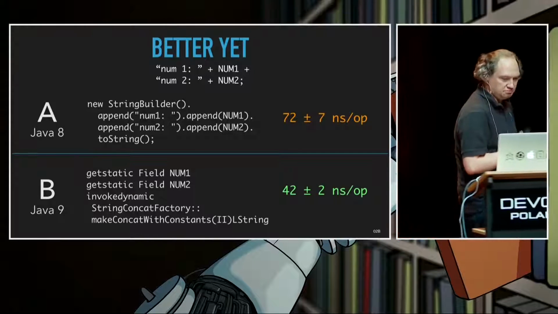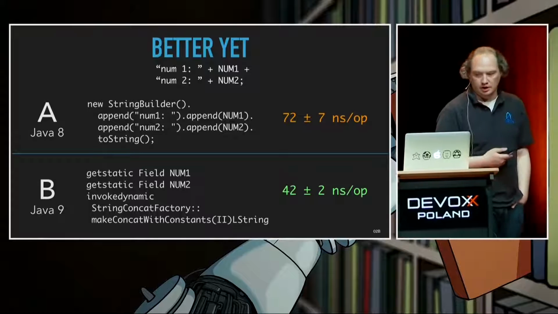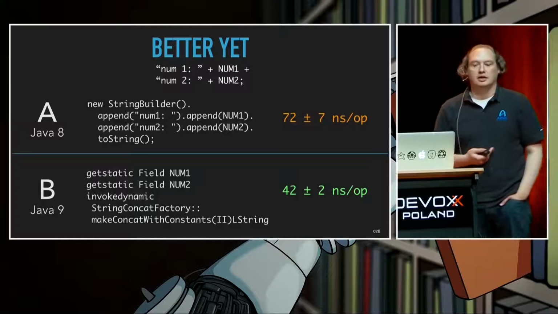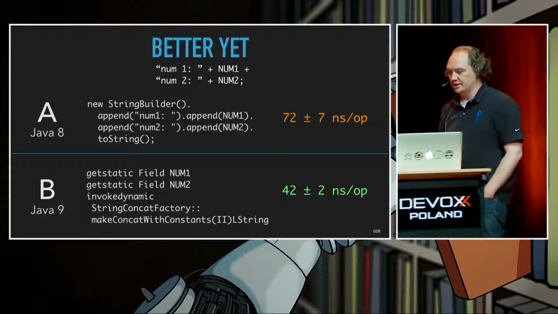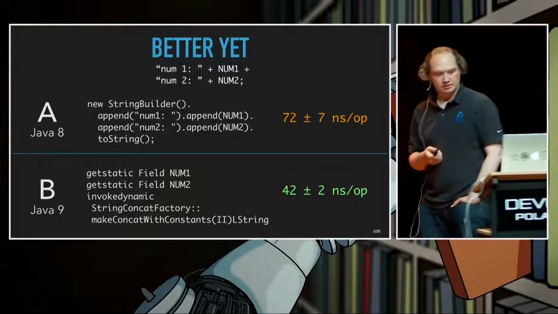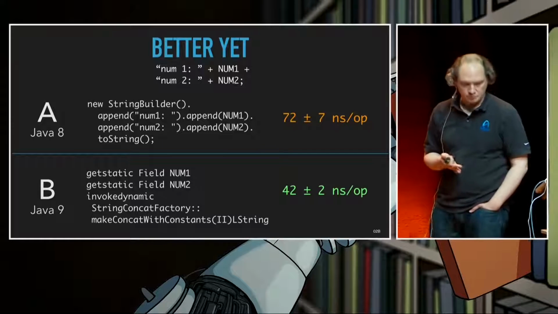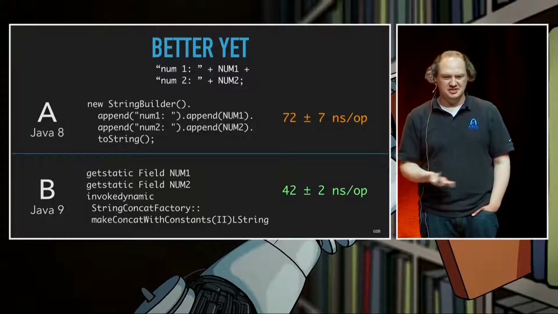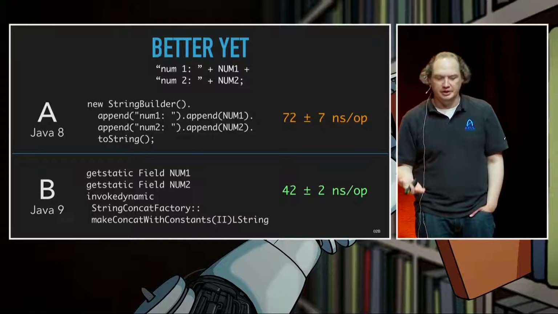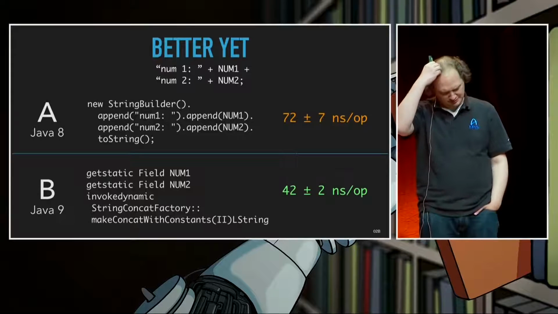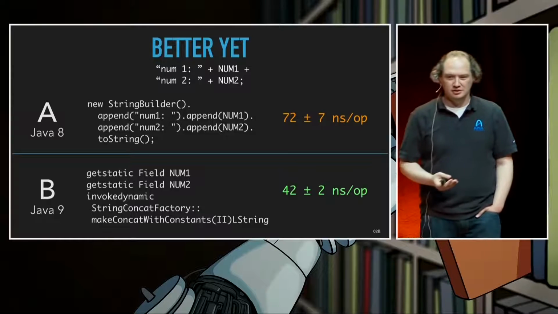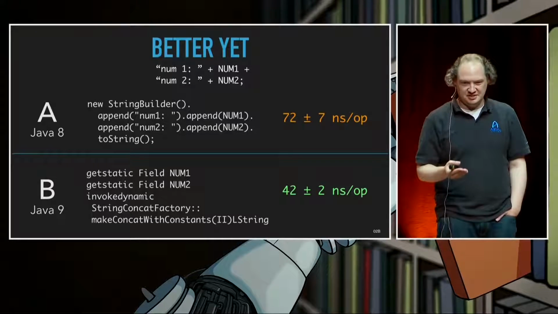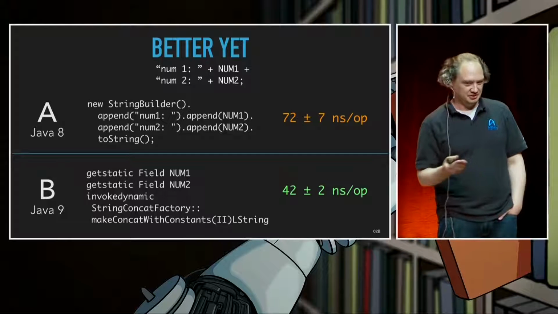All right, let's take it one step further. Let's do an extra append, num1, num2. And Java 8 comes out to be pretty much what you'd expect, 4 append calls. Java 9 is another make concat with constants. It takes 2 integers now. How many of these are there? Actually, infinitely many. This is what's called a polymorphic signature function.